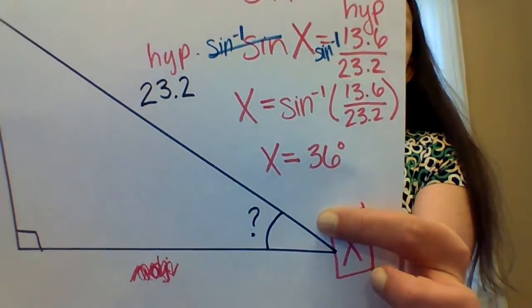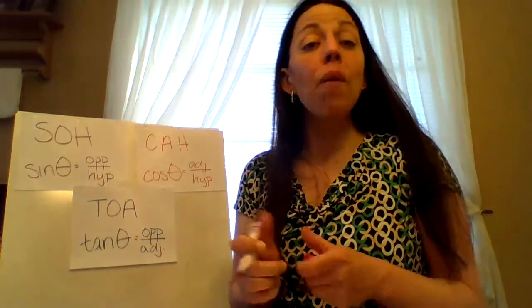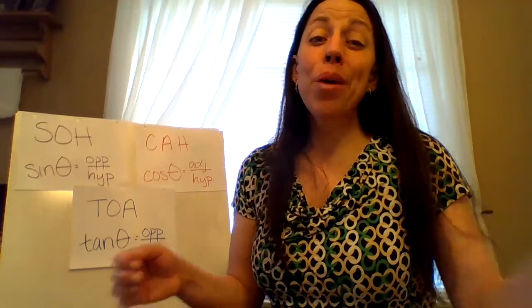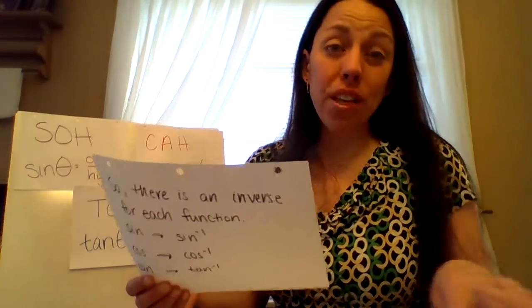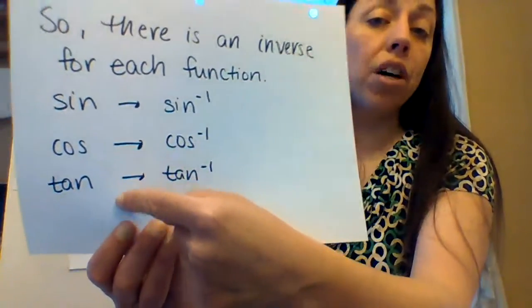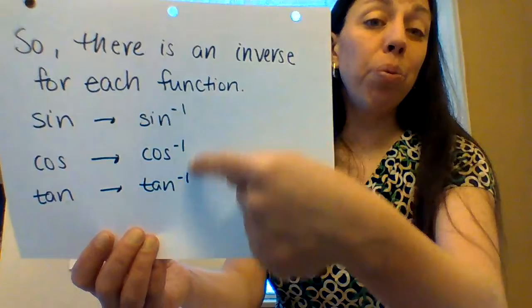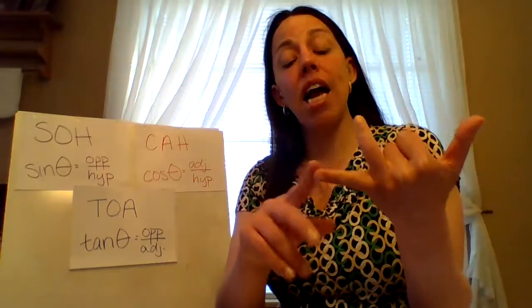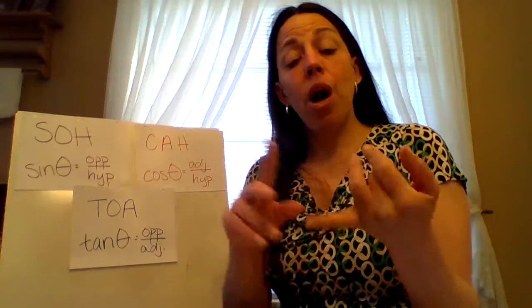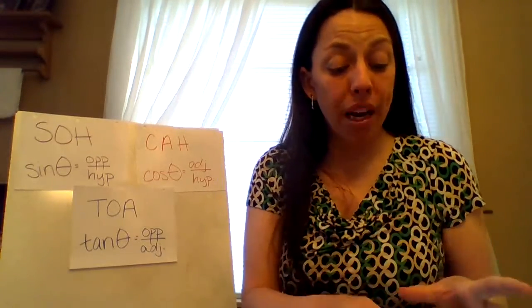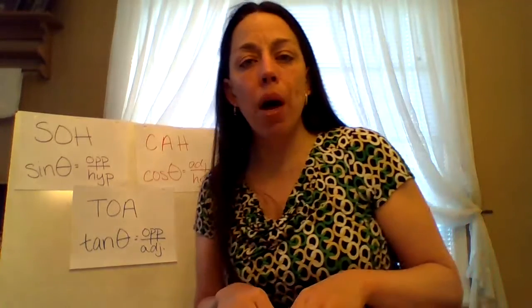Our answer for this problem, x would equal 36 degrees. All right. Do not think that because the two examples I've given so far used sine inverse, that's always the function you should use on your calculator. Please remember, we have 3 trig functions, and so we have 3 inverse functions. You've got to be careful about sine, opposite, adjacent, hypotenuse. Are you using sine, cosine, tangent? Because whichever one you're using, you have to pick the correct inverse to help you solve.